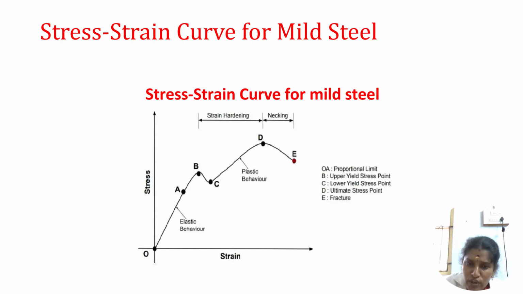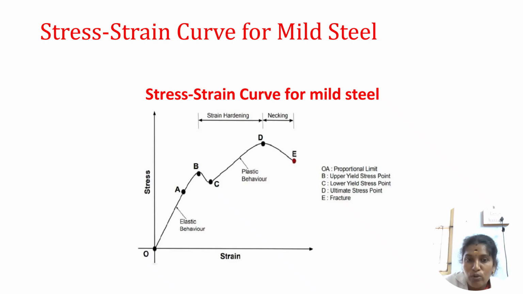And also we have two points here, B and C. What are the two points B and C? One is the upper yield point, and the other is the lower yield point. What is the upper and what is the lower? We have two categories, and both are plastic behavior. The structure needs the maximum stress to behave plastically at the upper yield point. At the lower yield point, the structure requires less stress for plastic behavior. I can explain with the PPTs also, right? Finally, it is called the ultimate tensile point, and finally the fracture point.